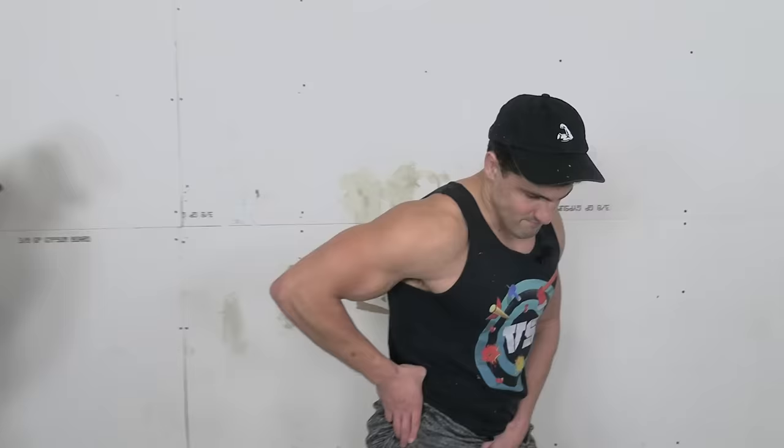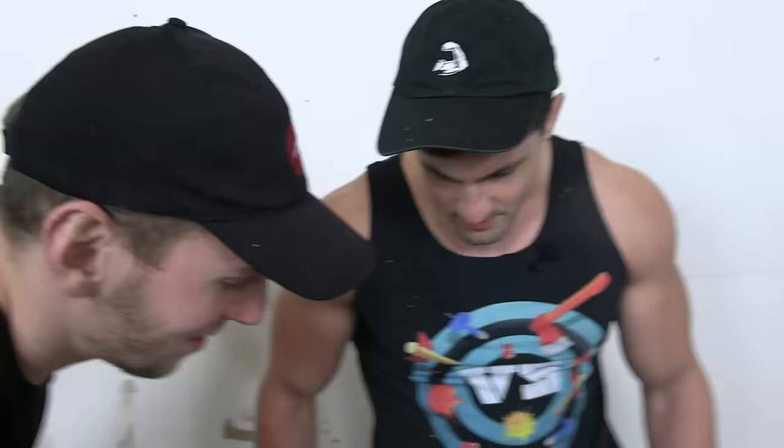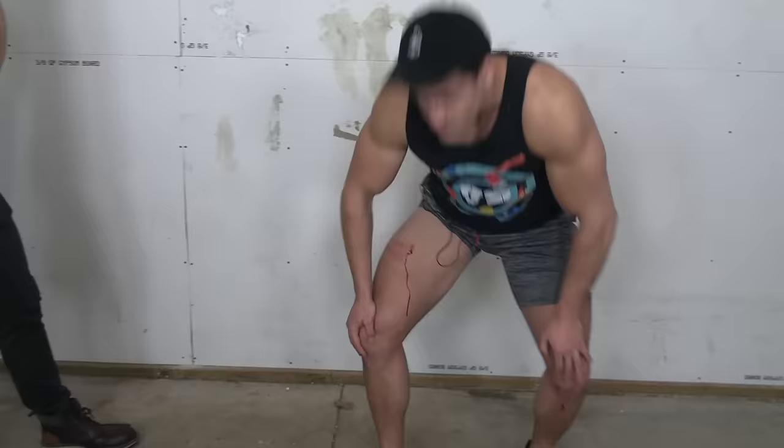How do you like this pose? Not the best. I think you could do better. Come on. More ass. Yeah. Show that thigh. Yeah. What is this? I mean, yeah. I want to touch it. I don't know what you've done. I want to touch it. Because from what I can tell... That might have AIDS. I don't want to gain your powers. There's only one way to find out what it is.